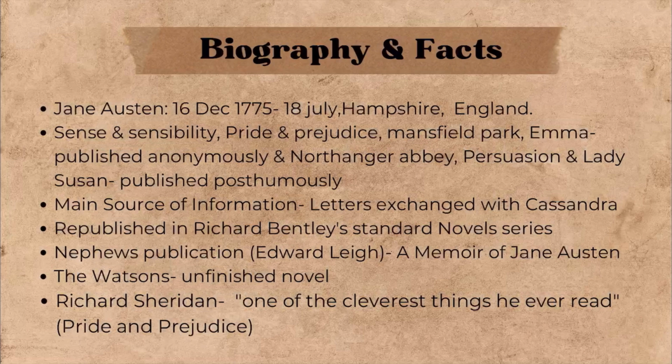Apart from that, her novels like Northanger Abbey, Persuasion, and Lady Susan were published posthumously. So these three novels were published after the death of Jane Austen. Apart from that, Jane and her sister Cassandra used to exchange many letters with each other, and these letters, which survived, are the source of most of what we know about the writer Jane Austen.